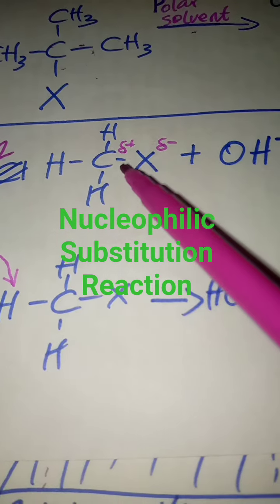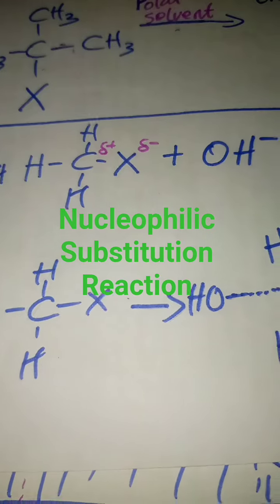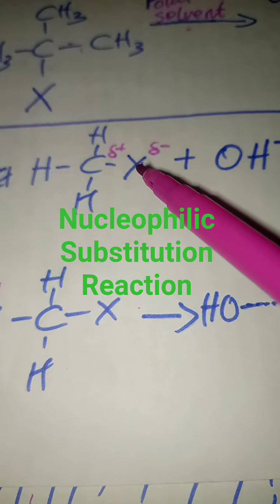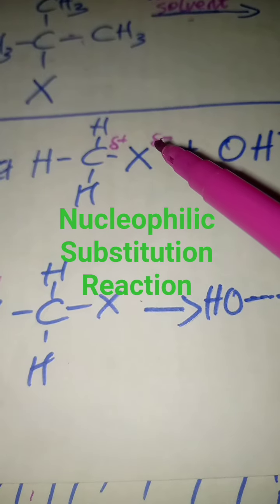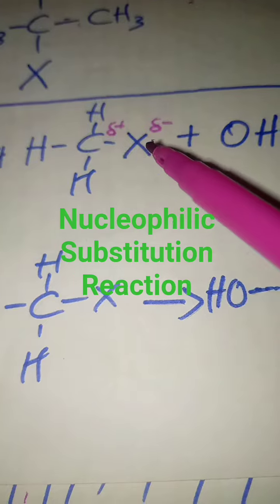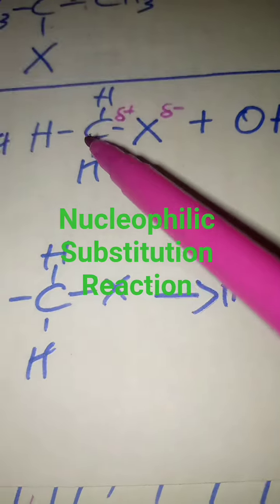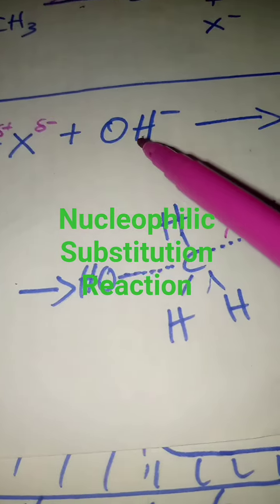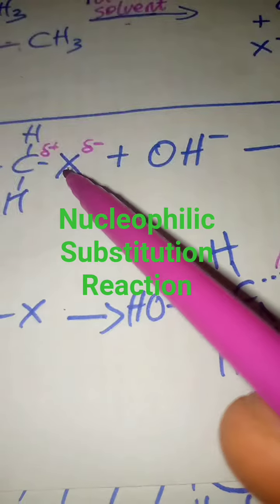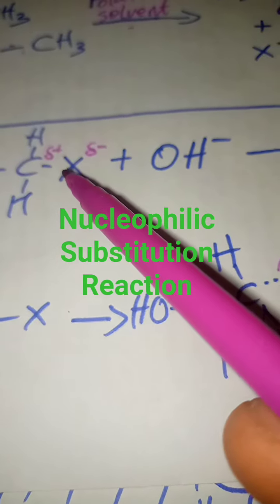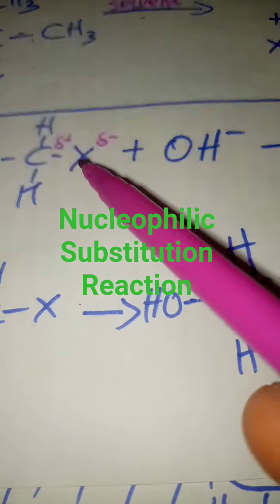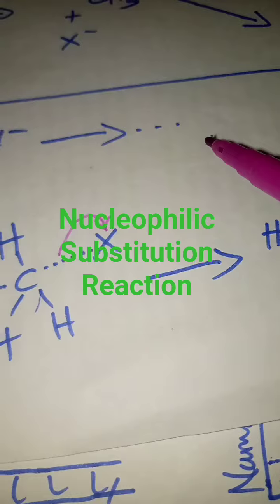In this case now, of course, we have this alkyl halide. It has a permanent dipole in it because this halide has a negative dipole. The carbon has a positive dipole because of the differences in their electronegativities. Okay, so when this nucleophile is introduced, this nucleophile cannot attack this halide because the halide is also a nucleophile, although a weak nucleophile. It can't attack it directly. So this reaction cannot proceed like this.